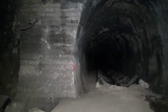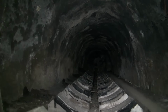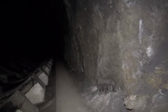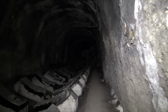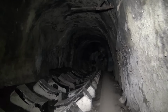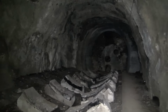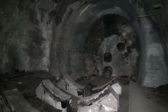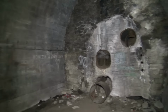Now, I'm thinking that if we walk this way, actually, let's just walk this way and then find out what I'm thinking. The best way of doing things is not planning them, just doing them. I'll find out what I'm thinking at the end of this hallway. And maybe I'll find out I didn't think it at all. Okay, the thought I thought I had, I don't think I had it anyway.